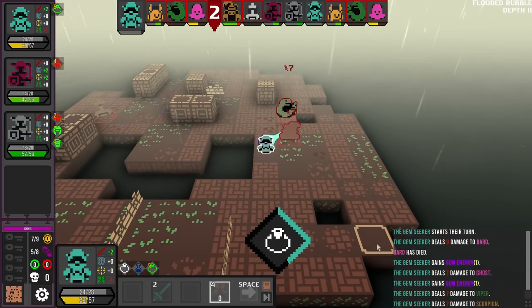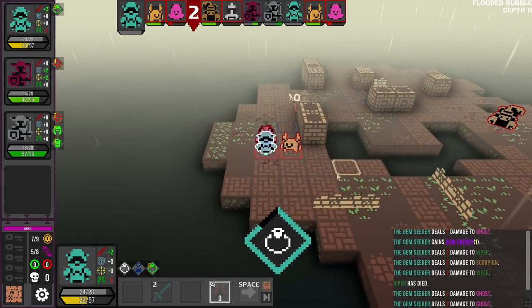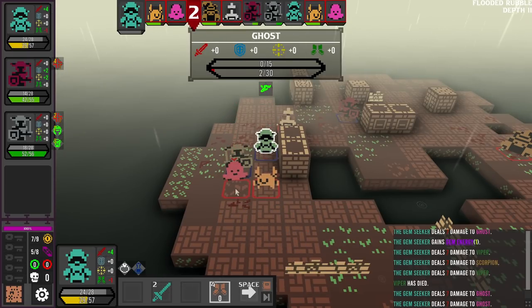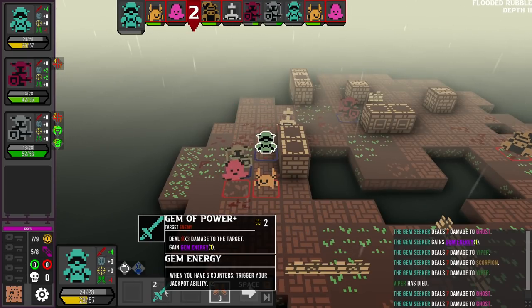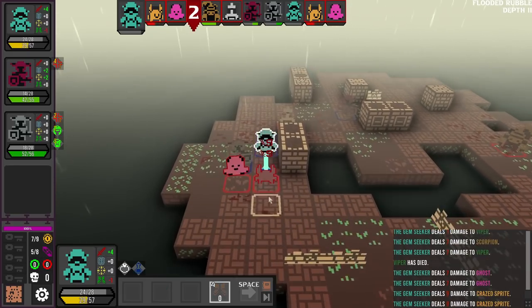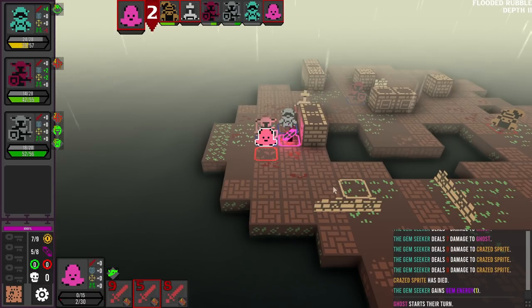Hey! Hey! Hey! Super nice. Didn't get me a kill. Oh, we got the strength up too. And then hopefully we can get that. We should be able to get that gem.